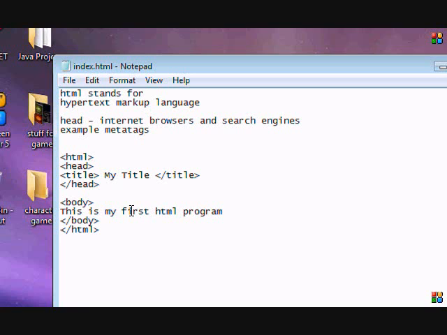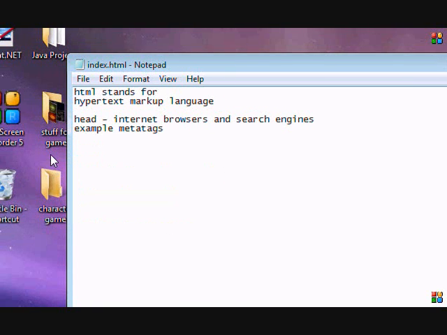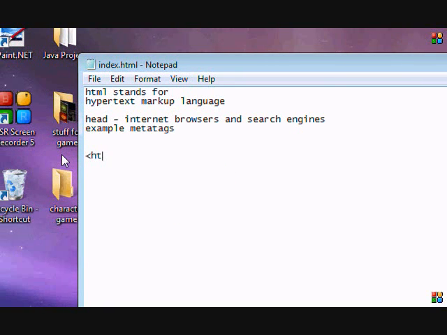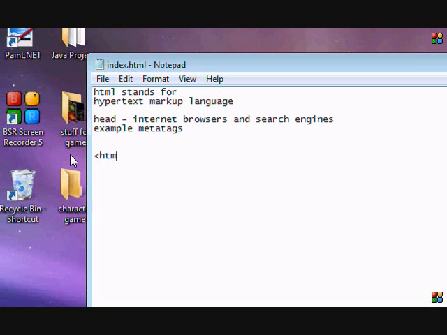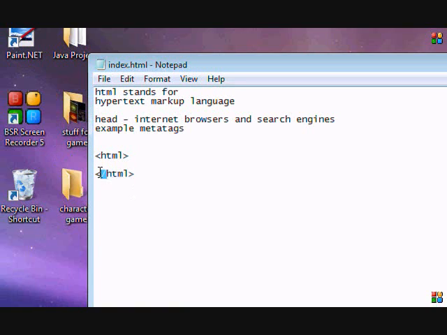So now let me erase all this. Actually, let me take that back. Oh, I can't do that, so let me do this. So I put html and then /html, and basically the backslash means you're ending it, right? You're closing it.